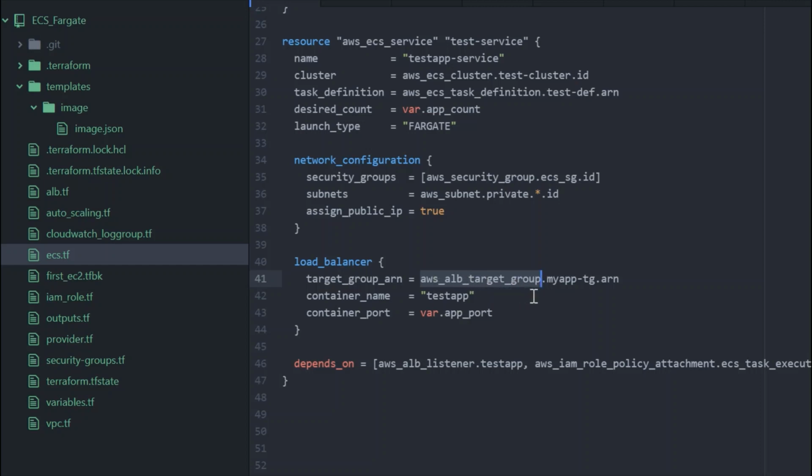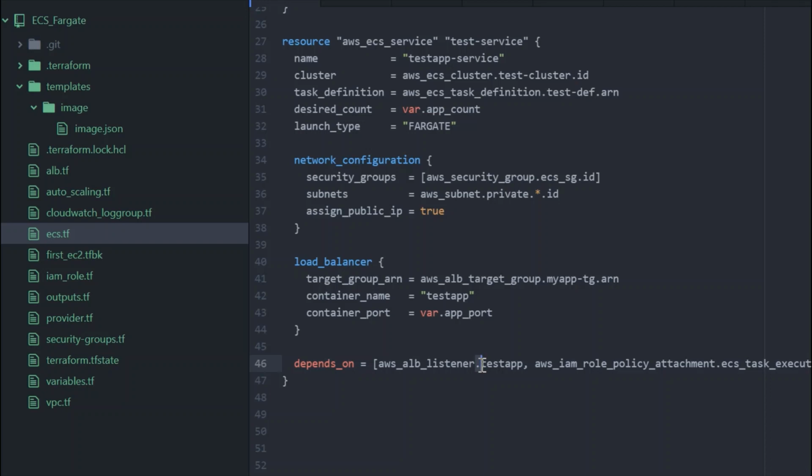Whenever any user hits it, with the help of the Auto Scaling group, your containers will be added to your target group. And we have given depends_on here, so this ECS service needs to depend on our AWS listener. That means first our AWS load balancer needs to be configured, then our ECS cluster needs to be created. The AWS ALB listener and the IAM role and policy attachment, these two dependencies I have specified here.